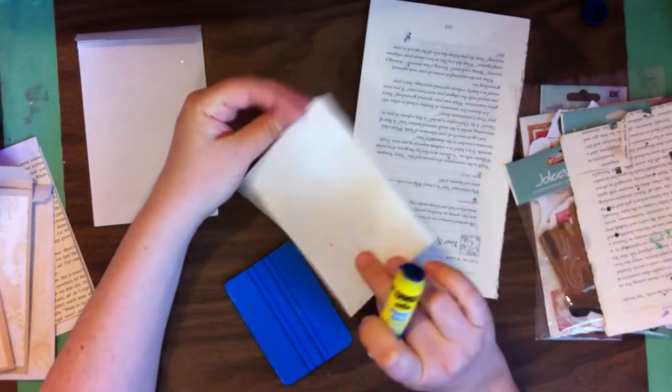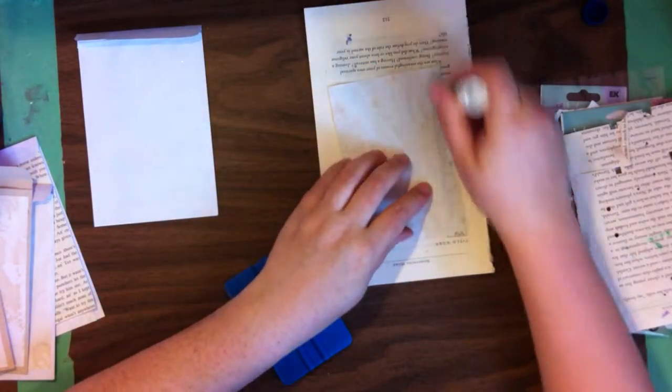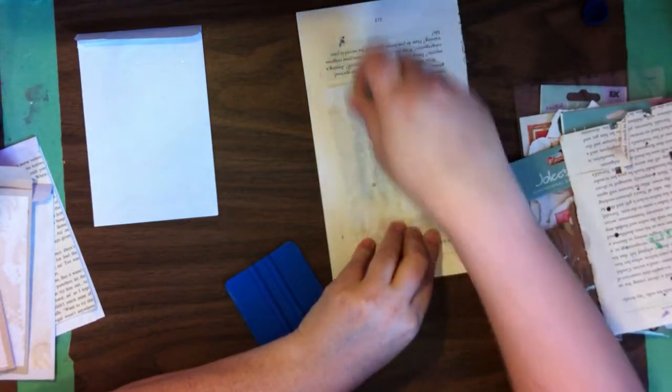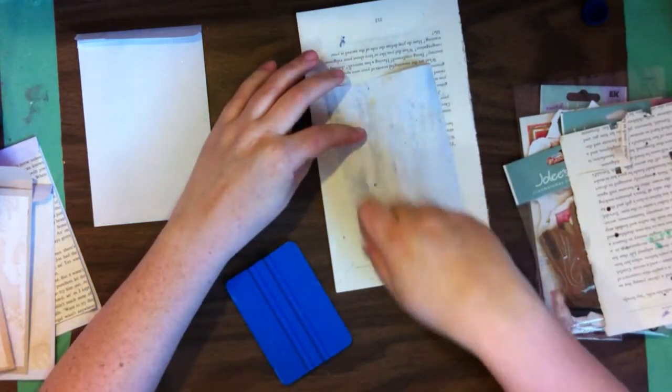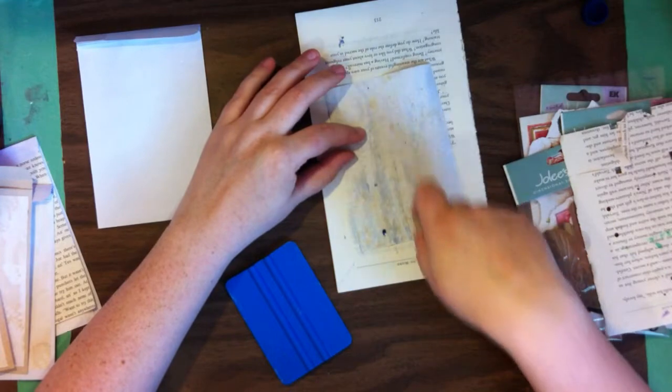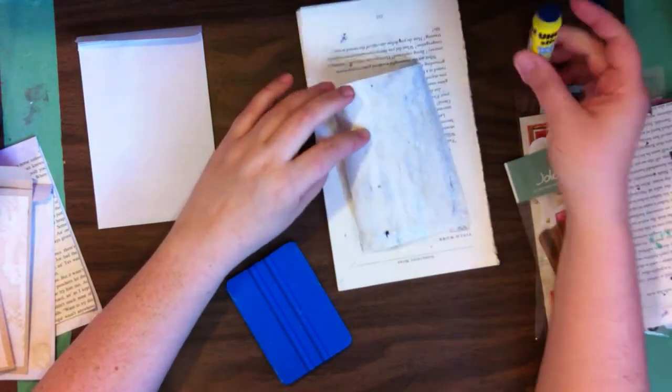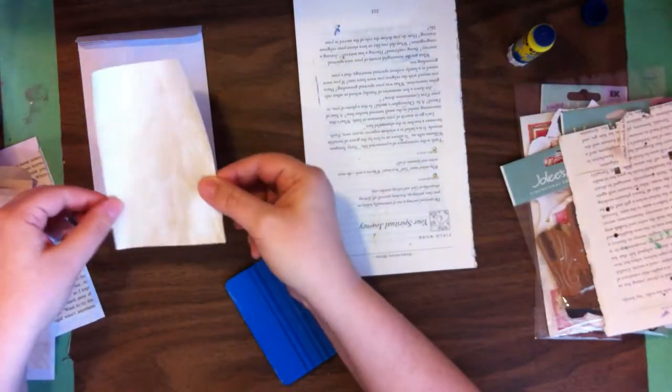Just checking to see which side is darker, so that that's the side that I'm going to put out for my coffee dyed side. So you can use this to write on, or stamp on, or put your ephemera on, or whatever. I mean, it's lots of choices.